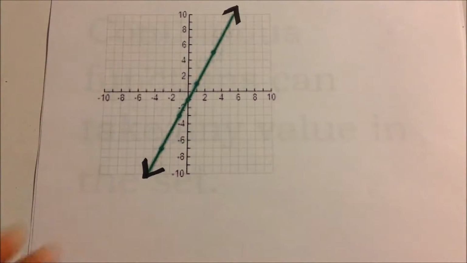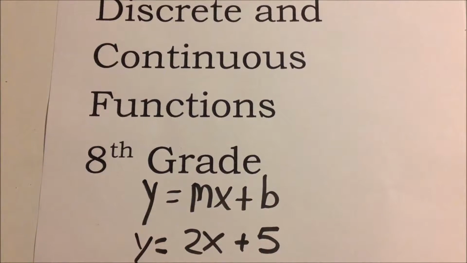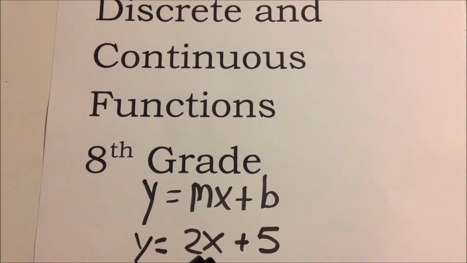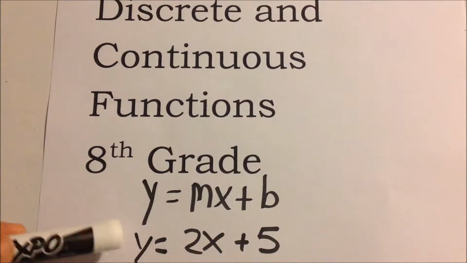That's continuous. Now again, it's the content. We did this equation here, y equals 2x plus 5. We didn't know anything behind it. So if there's no story behind it, we can put in any value for x. But if there is a story behind it, let's say we're talking about people in the class. The x is the people in the class. And whatever we're doing here, let's say the people in the class plus 5 gives us the amount of points we get at the store or wherever we are, at the zoo.